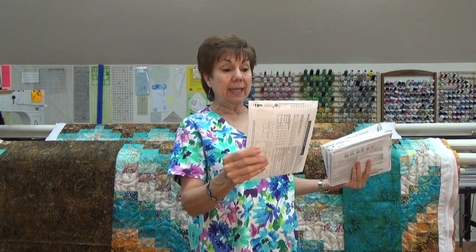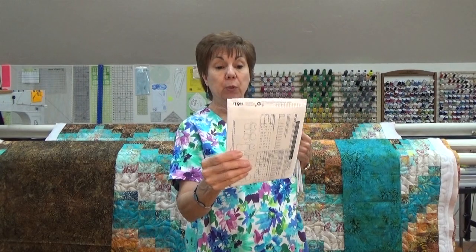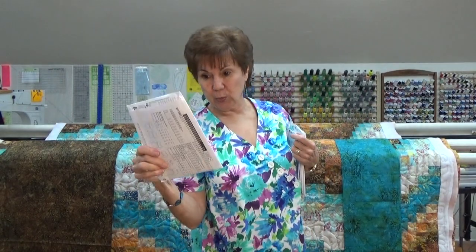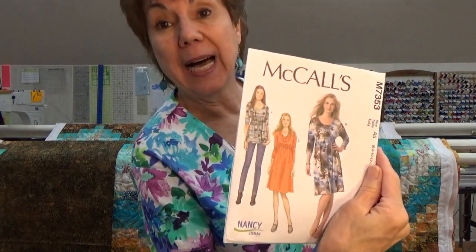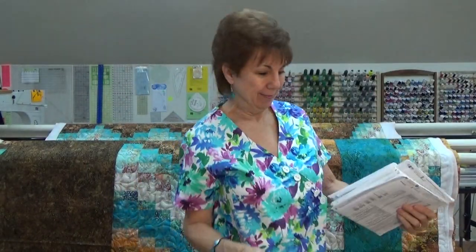And then I really like this one because of the View C, the one in the middle with that collar. It's a cowl neck, but it's a low cowl neck. And of course, I won't be making a dress with it. I'll be making a top with it. But I really like that too. I like it with the 3/4 sleeve, and it hides all of the chubby stuff in the middle of you.